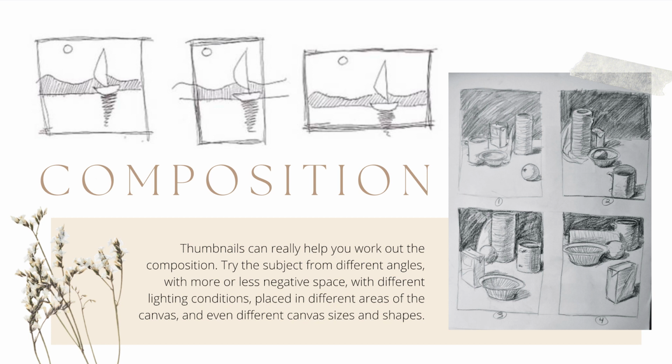So now the artist can look at all of these thumbnails and decide which one will make for the most powerful composition to tell their story. So thumbnails can really help you work out the composition, try the subject from different angles with more or less negative space, with different lighting conditions, and placed in different areas of the canvas, and even change your canvas size and shape.